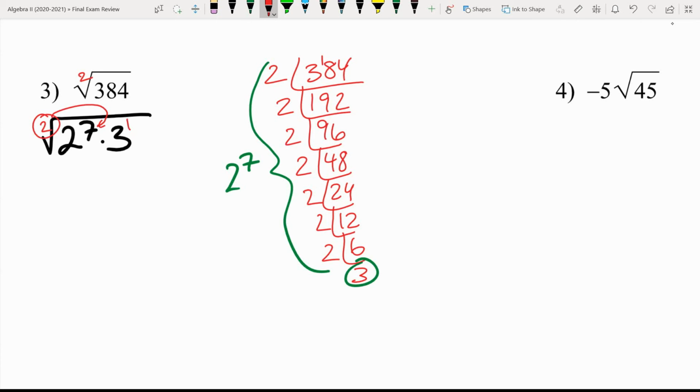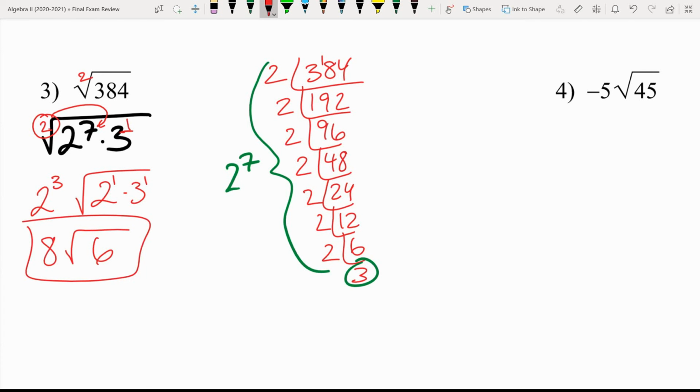So 2 divides into 7 three times, so that means I can take out a 2 to the 3rd power here. That's what the 2 to the 7th is after you take the square root of that. But there's 1 left over, so there's a 2 left over inside, or 2 to the 1st in there. I can't divide 2 into this 1 here at all for the 3, so that also stays inside. It has to divide in evenly, and however many of those you take out, that's your power on the outside. So I can rewrite this as 2 to the 3rd being 8, and the square root of 6 after I multiply those two together.